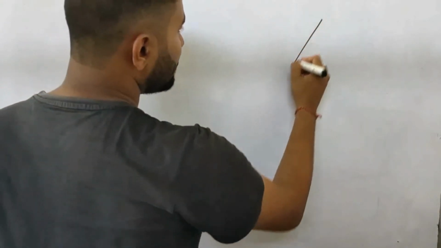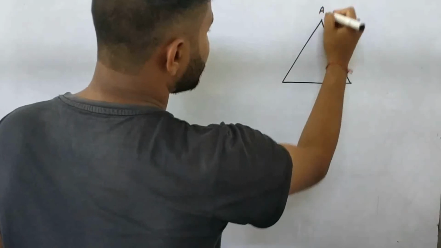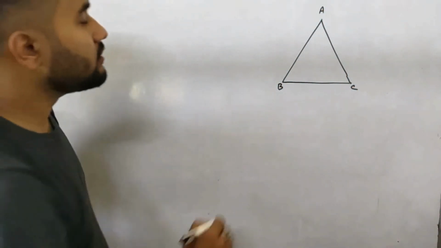In figure 6.17, number 1 and number 2. Number 1 I will do, number 2 you will do by yourself. So what is given? In both the diagrams, DE is parallel to BC. Find EC in number 1 and AD in number 2. So your homework part is AD in number 2. So I am drawing the first diagram. ABC is there and DE is parallel to BC. Simple question, very, very simple question. Sometimes this kind of easy question also comes in the exam. So this is ABC, and what is given? DE is parallel to BC.